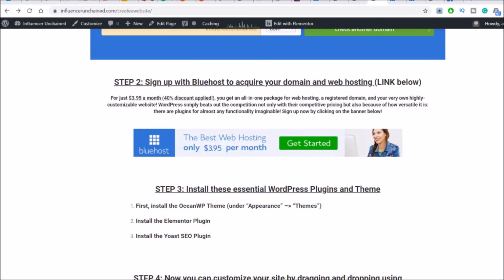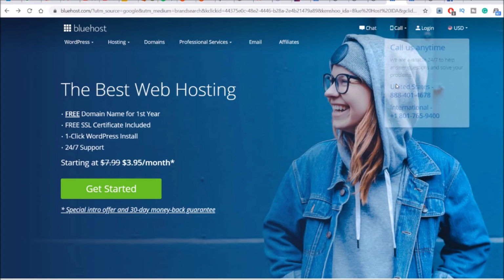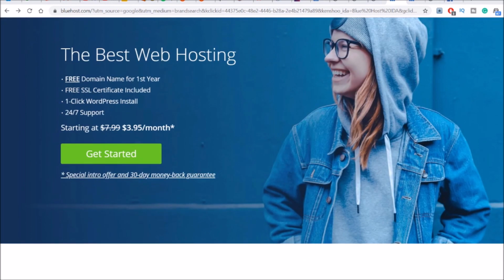And the provider that we'll be using will be Bluehost, not only because of their competitive pricing, starting at only $3.95 per month for all this, so we have a free domain for 1 year with web hosting, plus a very convenient one-click WordPress installation. Now, if you purchase a plan right now, it'll be at this greatly discounted price as you can see, which also comes with a 30-day money-back guarantee.